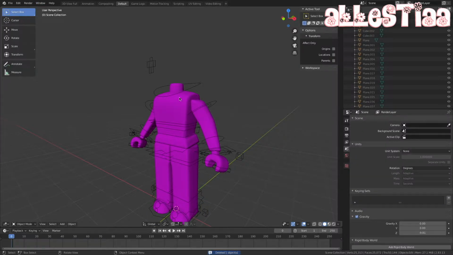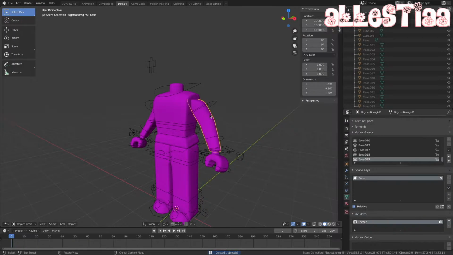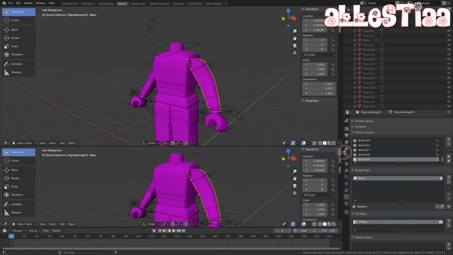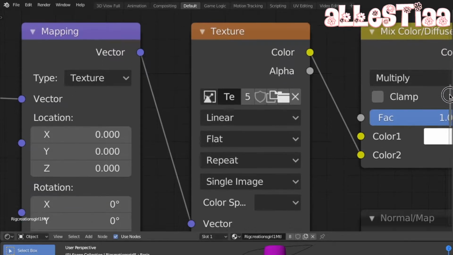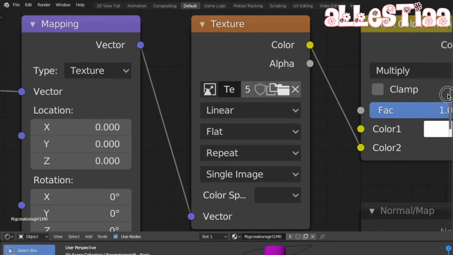You also delete this. Now you want to go ahead and click on any of the limbs, drag here, and you want to go to this button. Right now you're on 3D viewport. You're gonna go to shader editor. You'll see this.